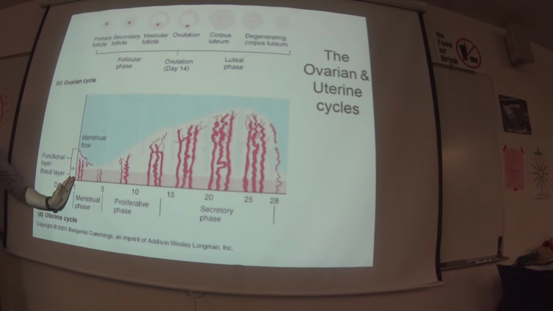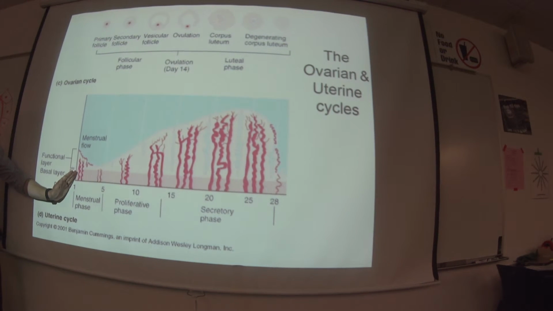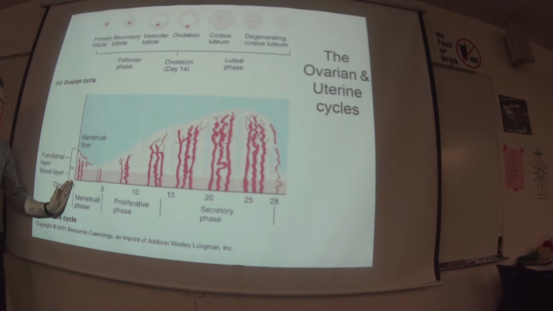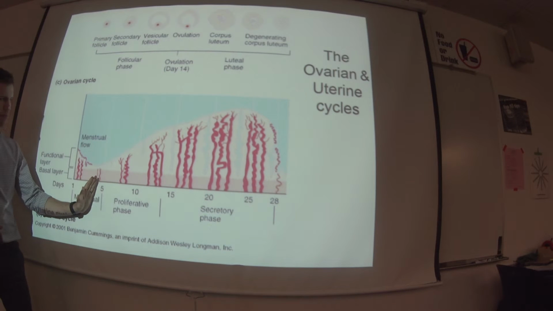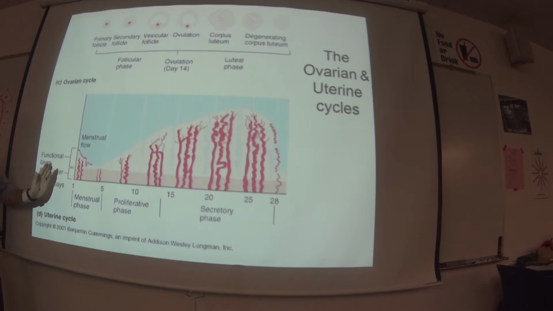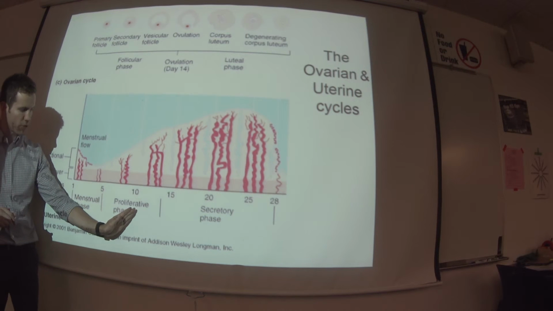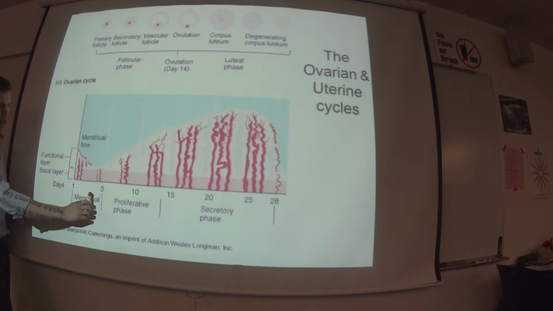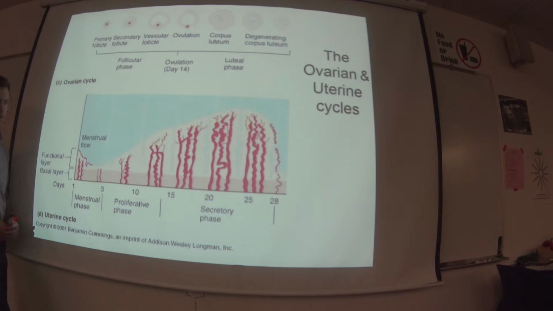So here we're at day 1. Menstruation occurs. Once menstrual flow reduces, we call that day 1, and then we're going to move forward in time. As you move forward, out of the menstrual phase at about day 5, you go through what's called the proliferative phase, which is the growing of the functional layer of the endometrium, also known as the stratum functionalis. So the proliferative phase is basically just the growth phase.